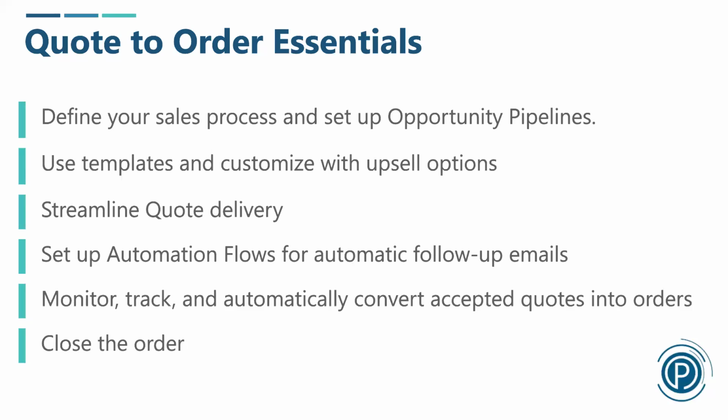Then track your quotes, and when accepted, automatically convert them into orders. Basically, this ensures a smooth transition from sales to fulfillment. And this will send them to your ERP system integrated with Prospect. And finally, in your ERP system, close the order by confirming details, processing payments, and setting up any necessary delivery charges. So this is overall the workflow that you should do inside the CRM.